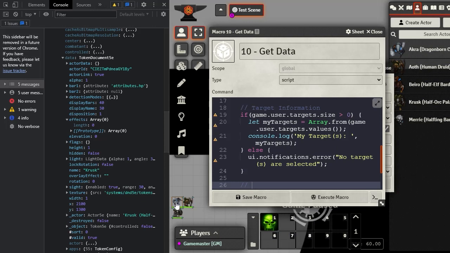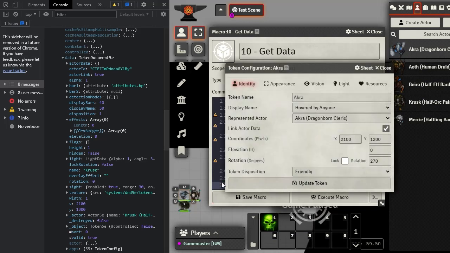If they're player characters, they're actually linked to this. If we go to here, I believe we can see, I'm trying to remember where, there it is, link actor data, which means anything that changes on this will actually change in this as far as the character sheet goes.